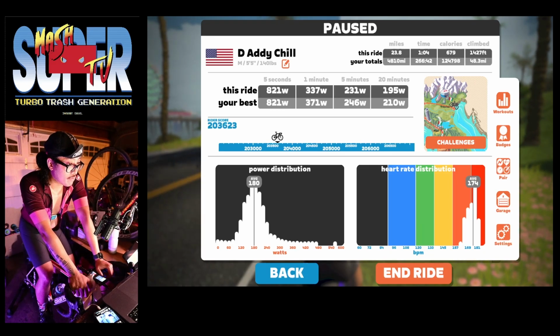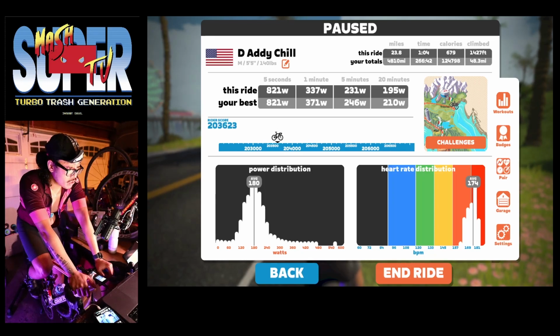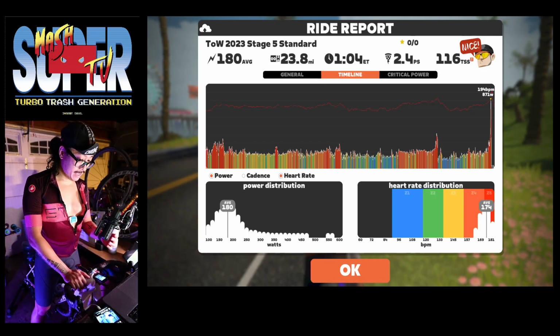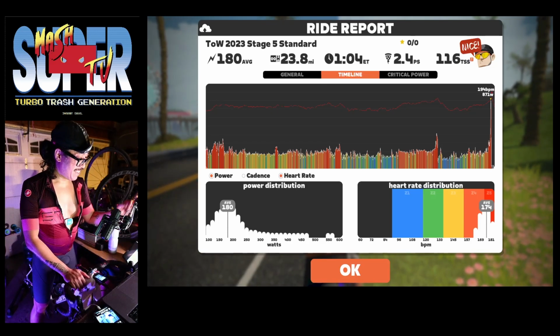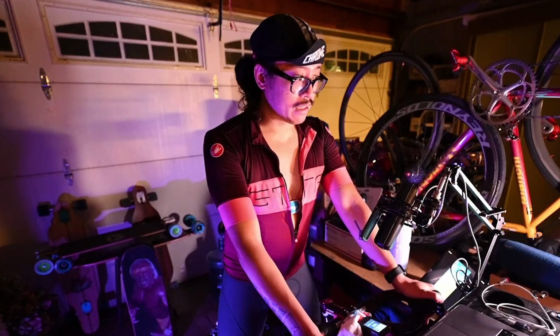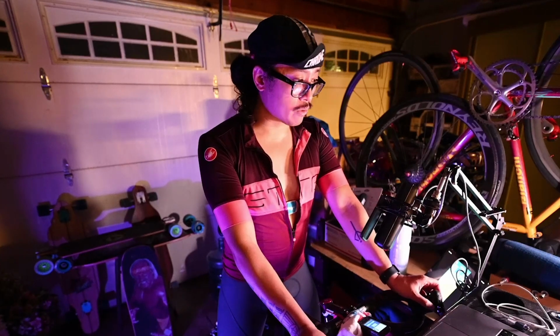20 minutes, 195, which is what my threshold is supposed to be at. So that makes sense. Gotta be professional over here. 871. Let's hit 900 next time. I think I can hit a 900 on some fresh legs. Yeah, so a really nice ride.